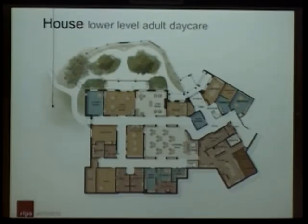We were seeing a lot of these a number of years ago, but I think they've fallen out of favor because many of them have struggled financially to keep them full. So what we are seeing more typically now is when we develop a memory care neighborhood, a household, whatever, we simply take the living spaces in that plan and make them bigger than they need to be so that residents can get dropped off and participate in the memory care building, and maybe it's only 5 to 6 residents, and then they go home at night. So you work them into the program that you're already running, your staff is already there. It seems to be financially a much better way to deal with adult daycare than this way.